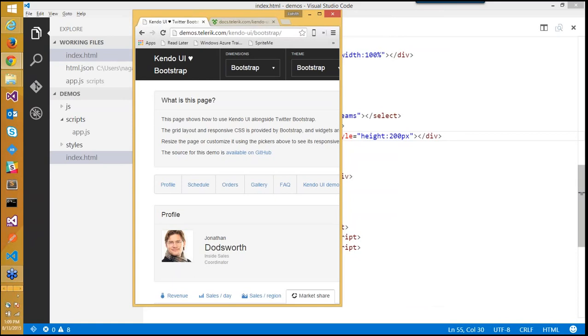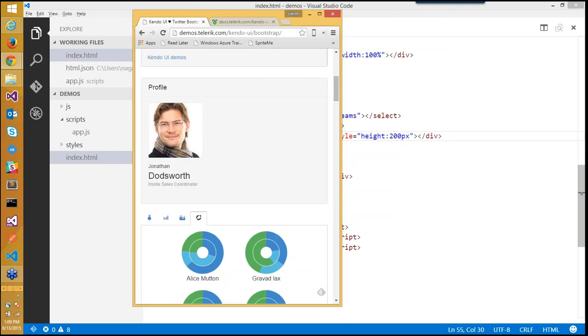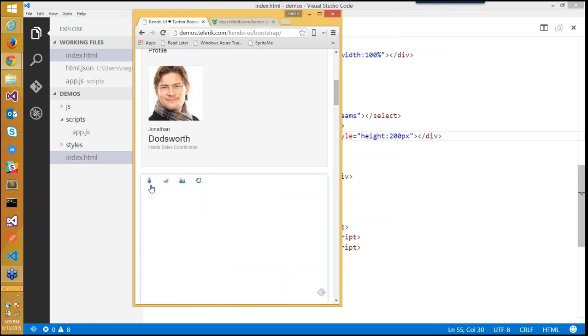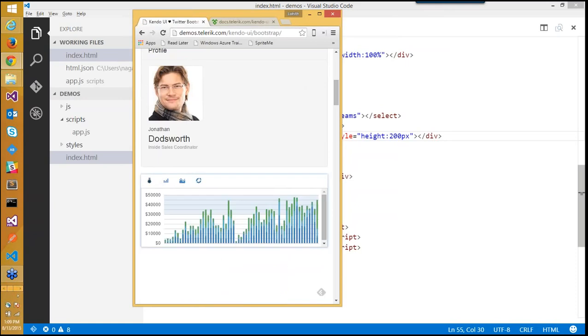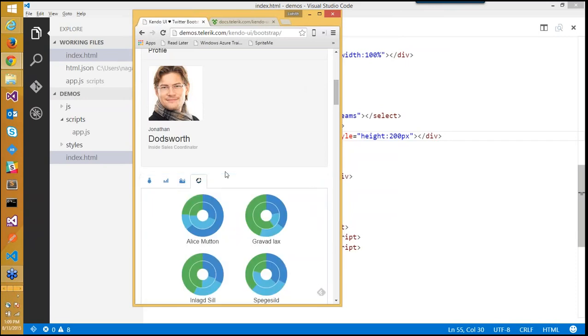Take a look at what happened to the menu. It automatically became vertical, because it knows that it does not have any space. And since we have used Bootstrap's panel, the panel goes ahead and uses the complete width that is available. And not only that, take a look at this tab strip. When it is shown in a desktop PC environment, it had text next to these icons, but our tab strip is intelligent enough to know that now I don't have full width, so I'm running in a very constricted width, so it has automatically hidden the text.